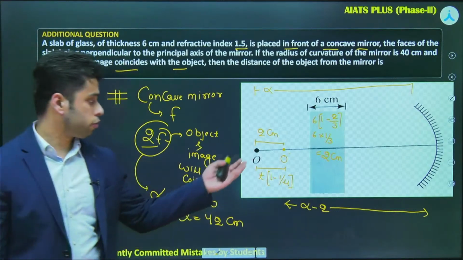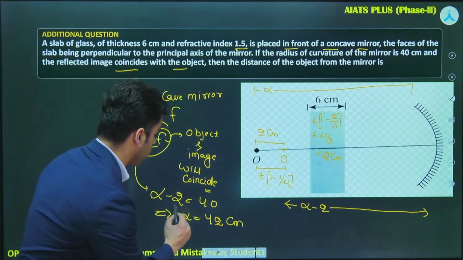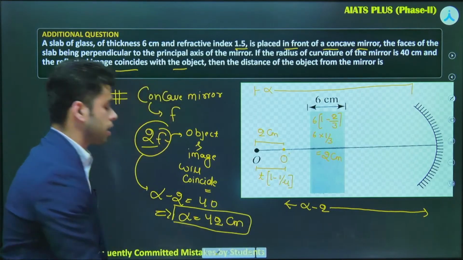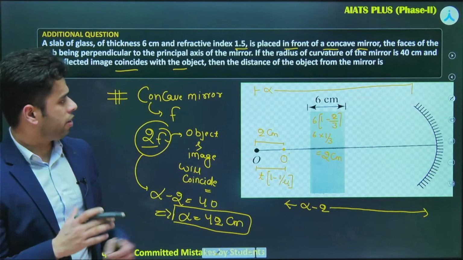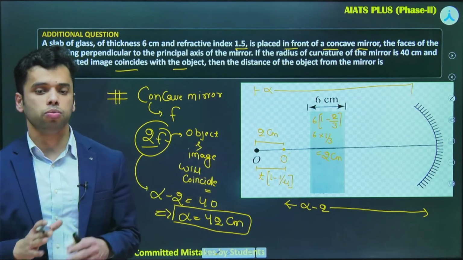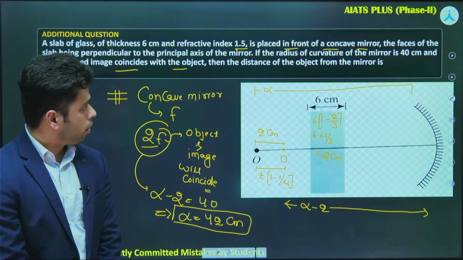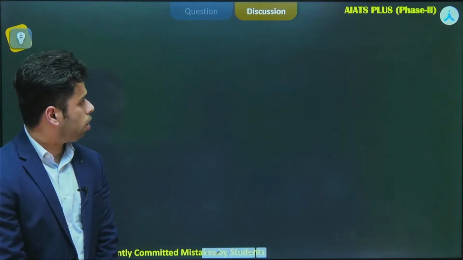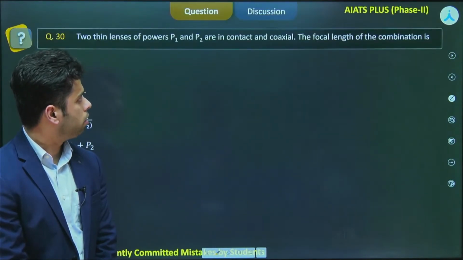Yes, very well. A lot of students have put the correct answer as 42. So yes, the correct answer should be 42 centimeter, and that's how you approach such kind of problems. So after dealing with a little bit of difficult problem from the NEET point of view, I hope this concept was clear to you, right? Now let's move forward to another problem.